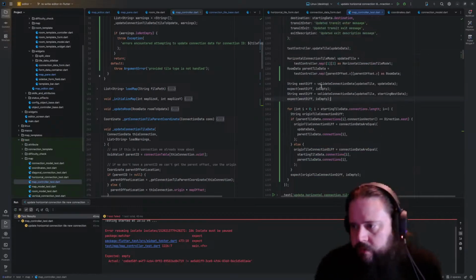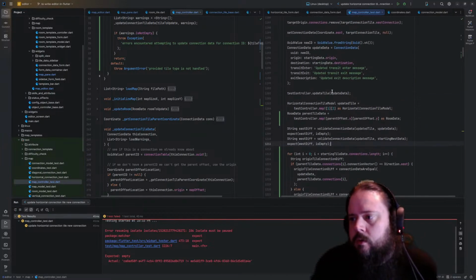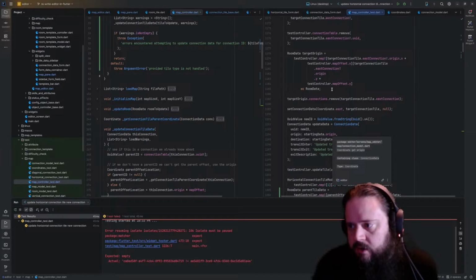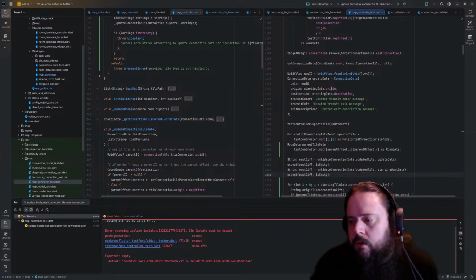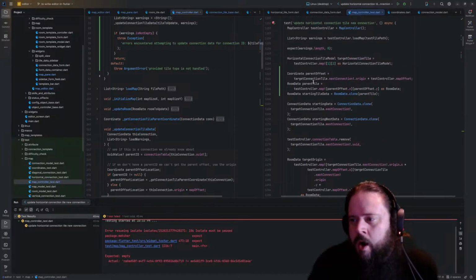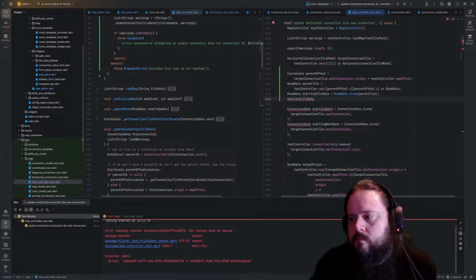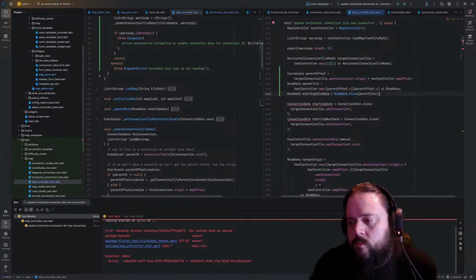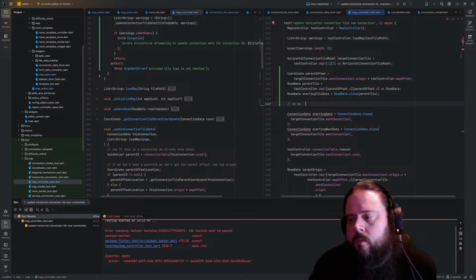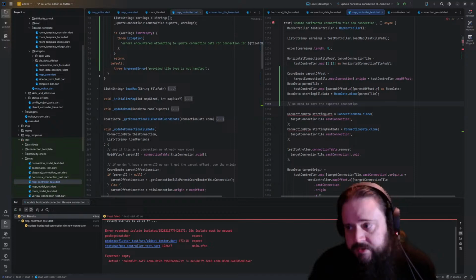We could just modify this. Move the expected connection to the ends, because we will remove and recreate it.